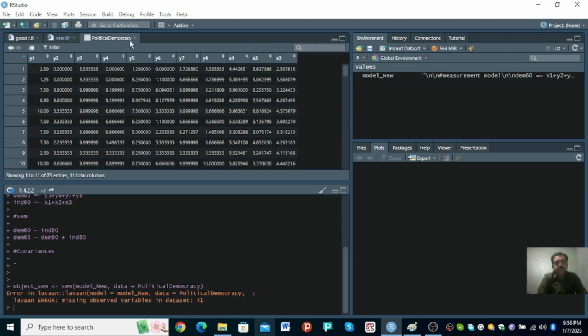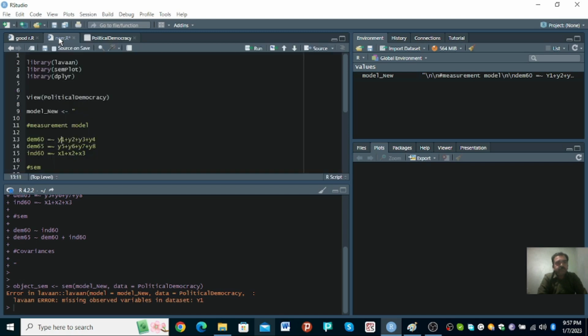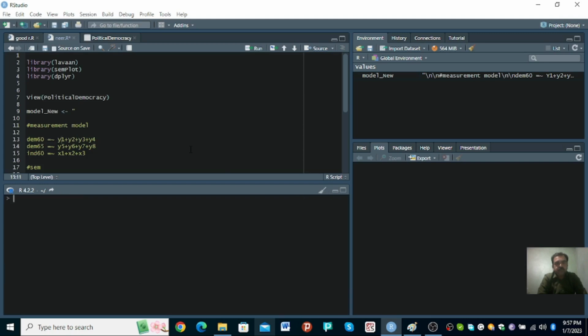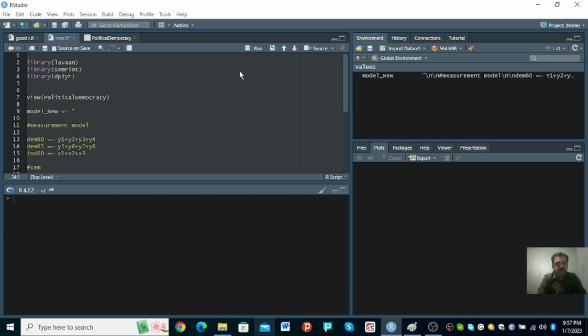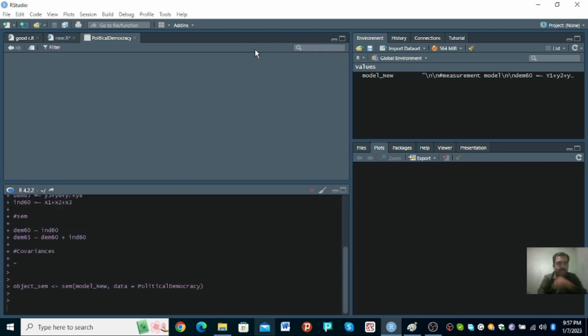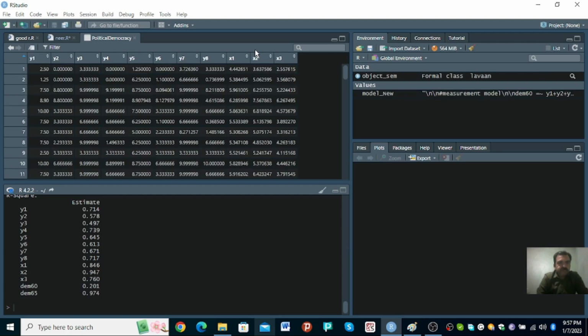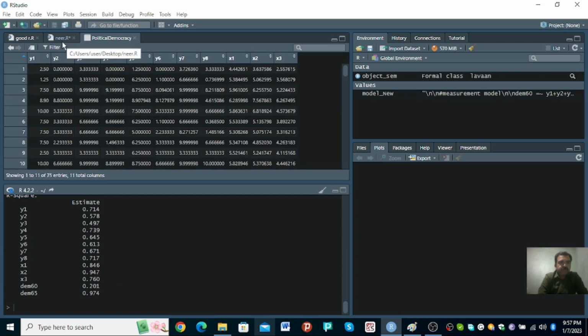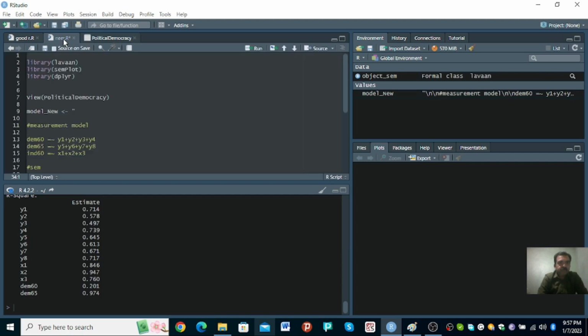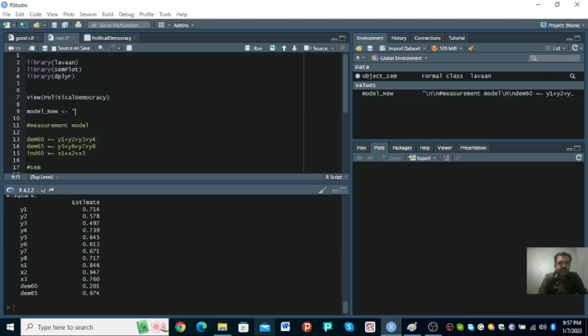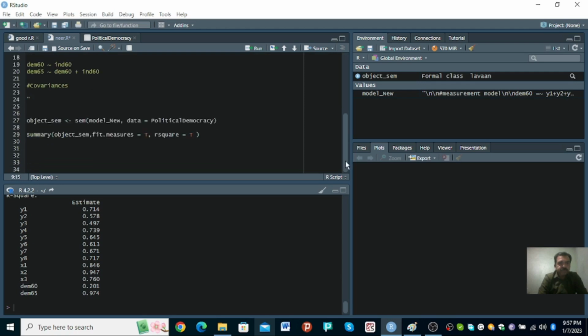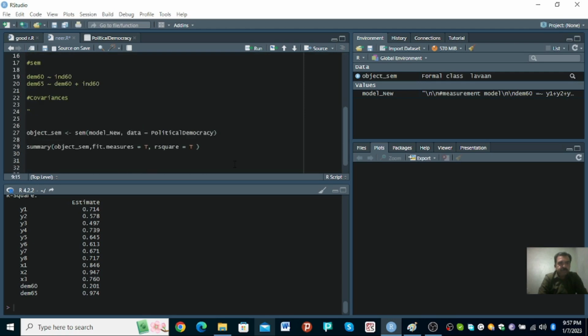Data frame, small y, all are small. Just clear it and then again run this. Now we've got our summary, which is about this particular structural equation modeling.